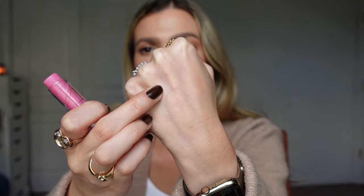This Wet n Wild So Pouty in Sweetest Pick was the dud of all the products I tried. Do all three — Estee Lauder, Maybelline Baby Lips, and Wet n Wild — not look like they could be in the same lip balm family? The difference is that the Wet n Wild one is very, very scented — it smells like strawberries. Pat McGrath is not scented, CoverGirl is not scented, and I love when things are not scented. We're going to get to a very high-end lipstick that I love but also kind of hate because it's just so scented.